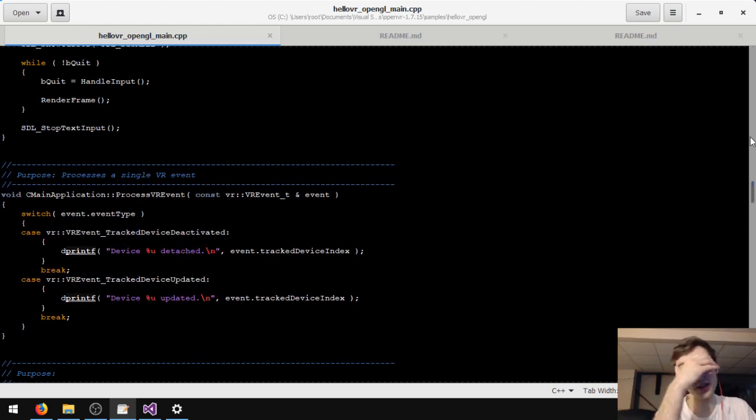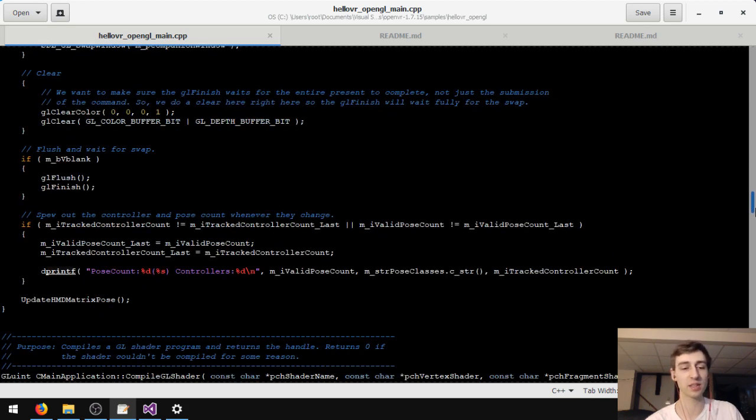Okay, just to sum this up, when I go to work with an API like OpenVR, I expect documentation and instructions on how to use their code. I don't expect them to throw 2K lines of sample code at me that's poorly documented and expect me to go through this and figure out how it all works. That's not what I expect when I download a library. Holy shit.